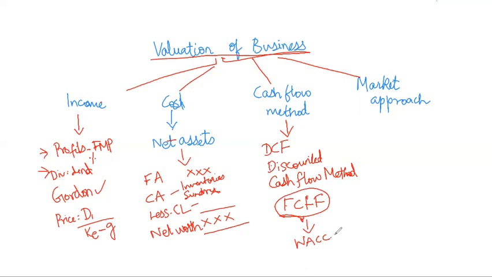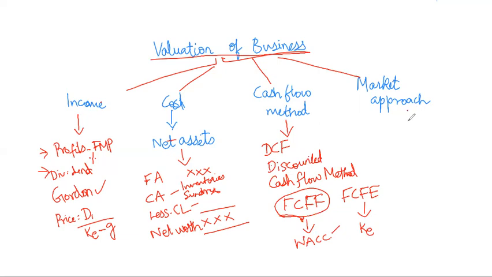For arriving at the weighted average cost of capital, there is a formula. And even in this case, as with the dividend discount model, we need to be sure whether we are going to value the business, or whether we are going to value the equity of the company. Depending on the purpose, we arrive at the free cash flow for the firm, or free cash flows of the enterprise. If it is free cash flows for the equity, then we will use the cost of equity as the discounting factor.